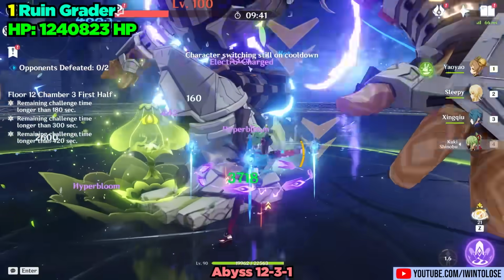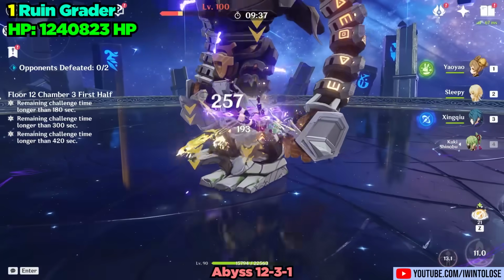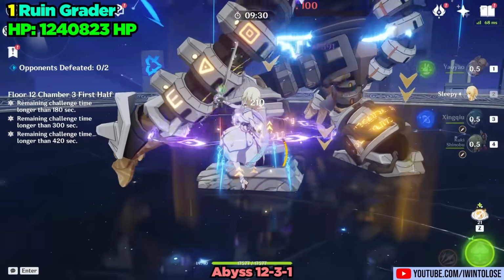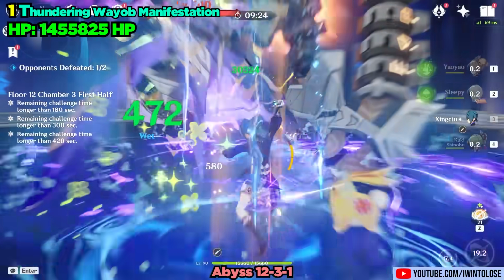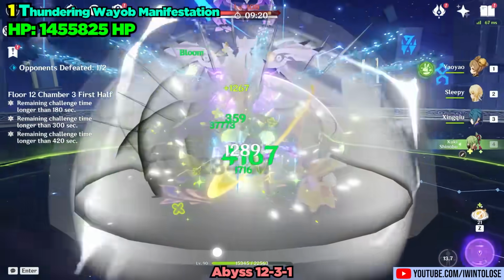So here we can see that with this team, I am able to kill it faster if I burn all of my elemental bursts right now. However, I've decided to save my elemental bursts for the next wave. And this is important because now we're just finishing it off with a bit of patience, but now we can use all of our elemental bursts that are relevant, in this case, Traveler as well as Xingqiu.